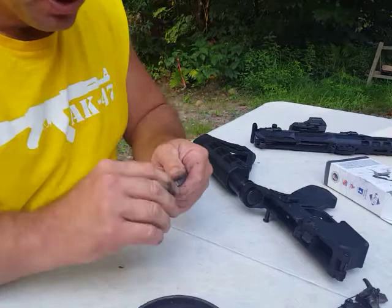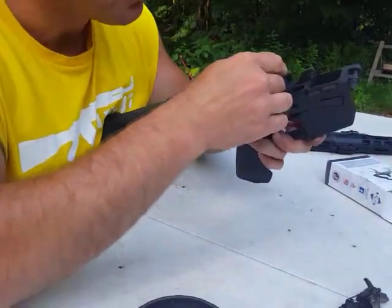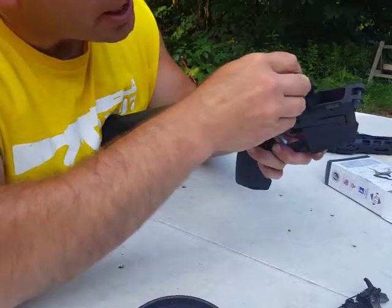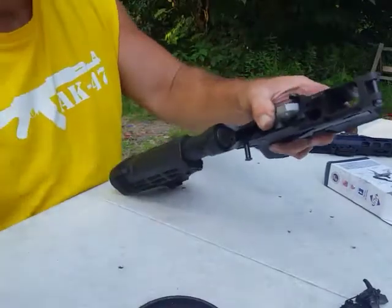All right, good. So the pin's out. Like I said, if you want to do this, do it indoors, not outdoors. I'm just doing this outdoors because it's easier to film out here. All right, so I'm going to put that in. So here's the hard part, right? This is the hardest part about changing out your trigger.